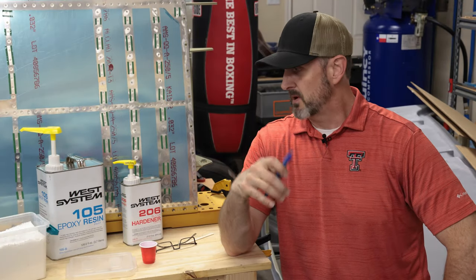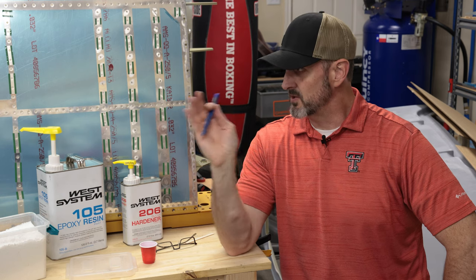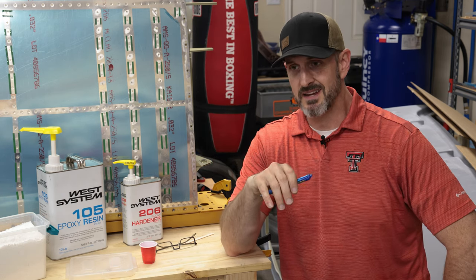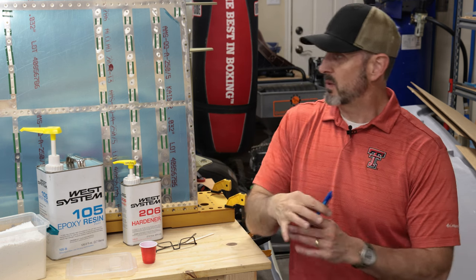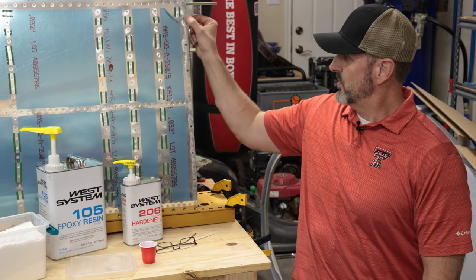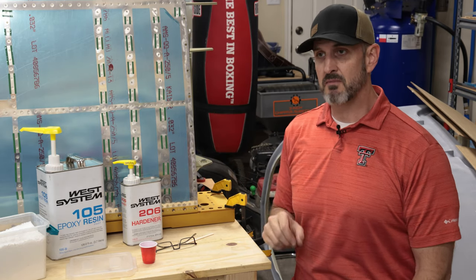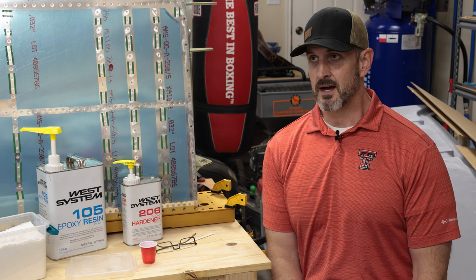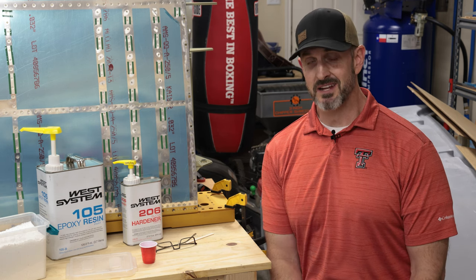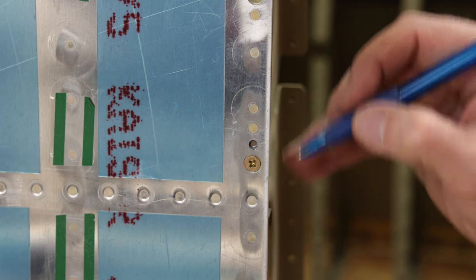Almost done with this part of the wings, or as much as I'm gonna do on the right wing for now, but I created a little problem for myself, and now it's the time where I've gotta fix it. Specifically, when I had this wing clecoed together, one of the things that I had to do was drill a whole bunch of holes along this side of the wing for number 8 screws. And I got a little silly with the drill, and I created a problem for myself. Specifically, the problem is right here.